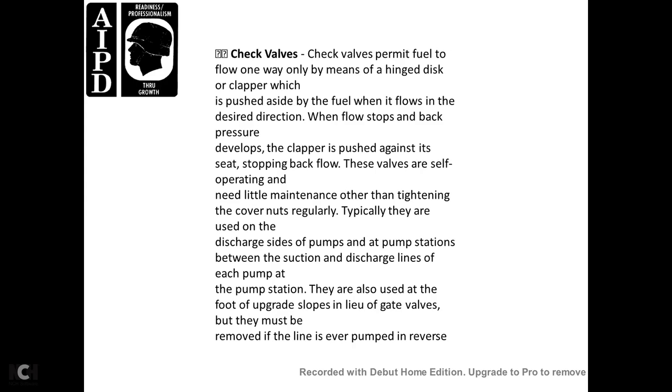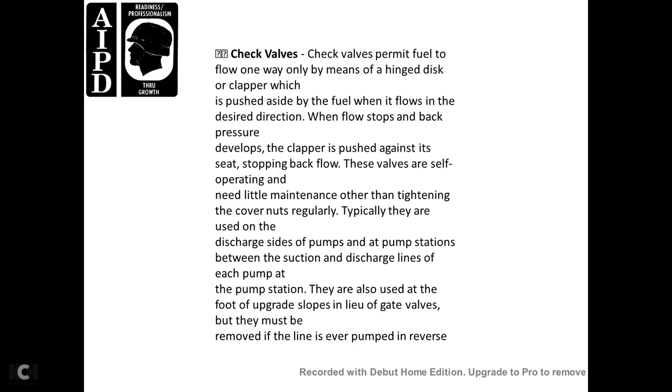Check valves permit the fuel to flow one way. They use a hinged disc, or clapper, which is pushed open by the fuel flowing in the desired direction. When the flow stops, it then backs up, a depression develops, and the clapper is pushed against its seat and stops the backflow. The valves need little maintenance other than tightening of the cover nuts regularly.